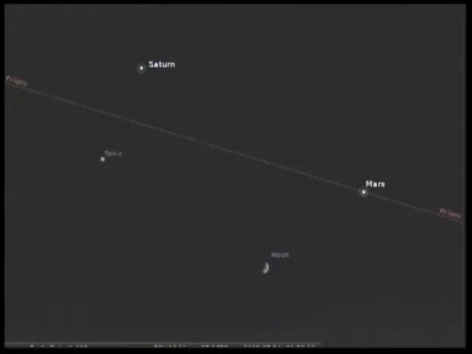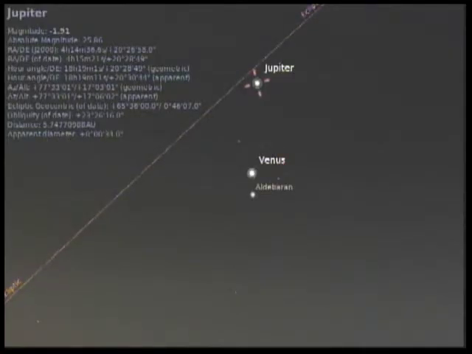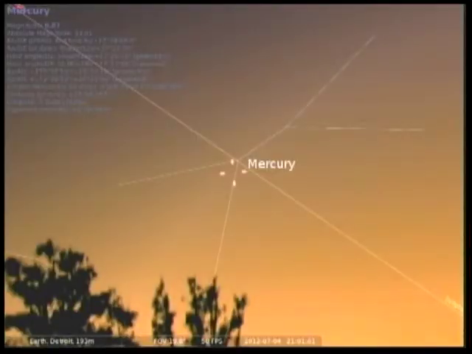Now we move on to the early morning sky before 5 a.m. where you'll see two bright planets and a really nice red star. Jupiter, the king of the planets, and then Venus, the brightest planet in our nighttime sky. And just below Venus, you'll see Aldebaran, which is the bright red eye in the constellation of Taurus the Bull. Now, Mercury is going to be very, very difficult to see. It'll be in the bright light of sunrise, just before the sun comes up. I'm afraid that our best view happened earlier in the year.